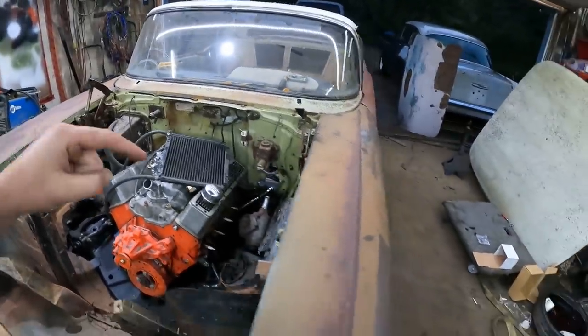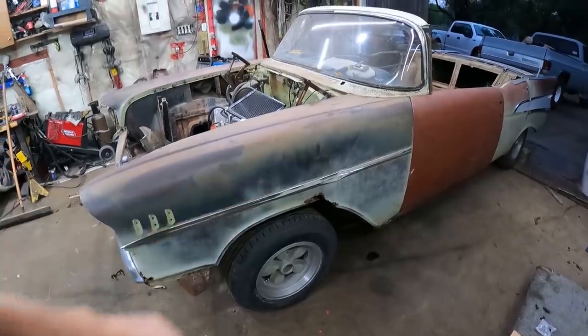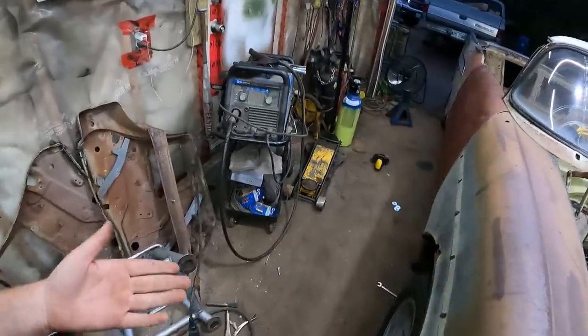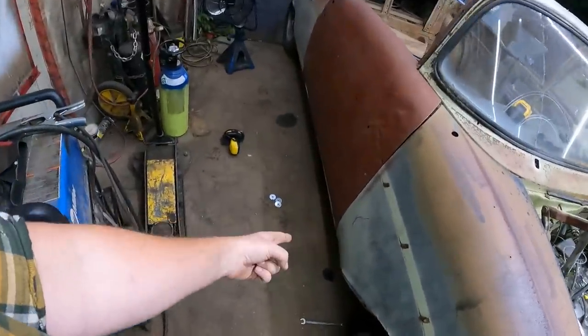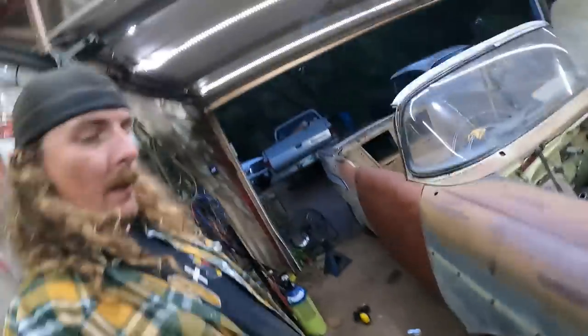I'm figuring out what I want to do because I don't have a driver's side fender. I do have a passenger side fender, but it's rotted at the bottom, where this one isn't terrible and is good there, so I don't know what to do.